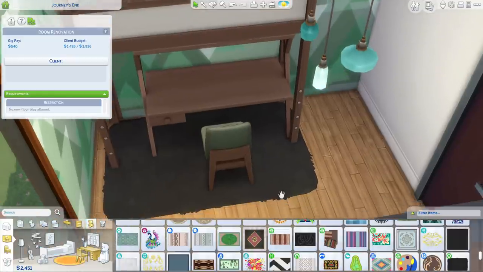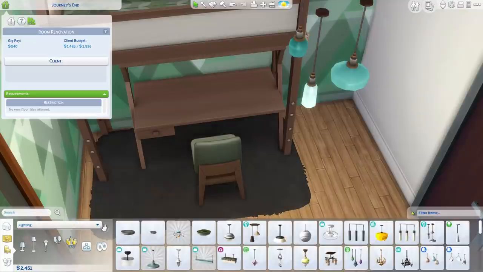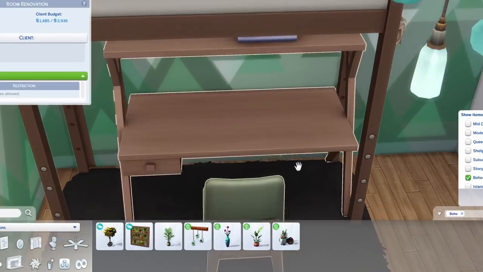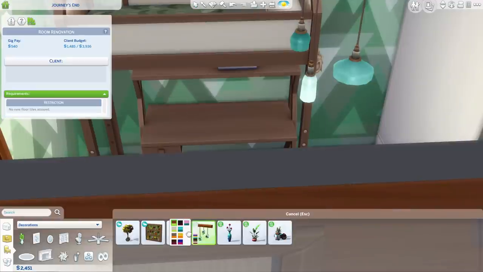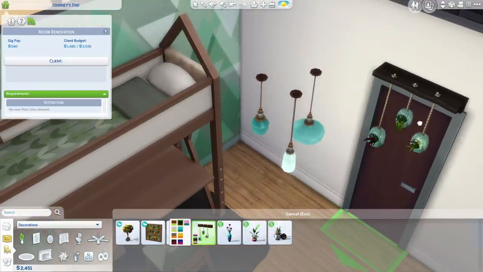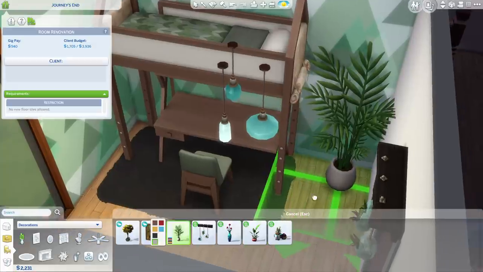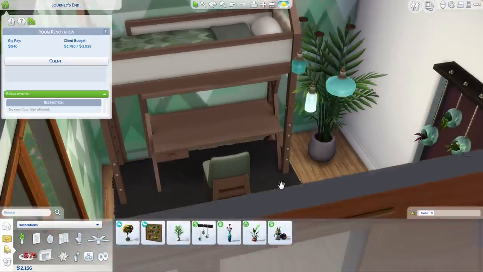Okay, so I like this black rug. Let's add some stuff to the table. Just maybe like a little plant. Oh no, let's filter boho again. Ooh. Okay. This is absolutely gorgeous. We have to put this up like over the door maybe. That's kind of cool. And we definitely have to get this plant in here. This is like one of my favorite plants. Oh, and it fits so beautifully in the corner.